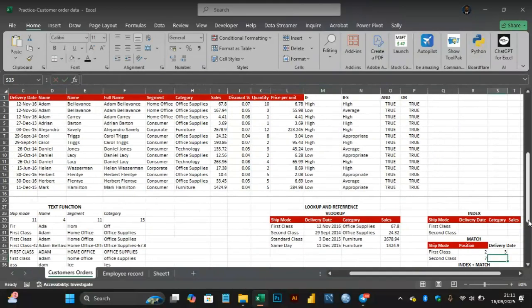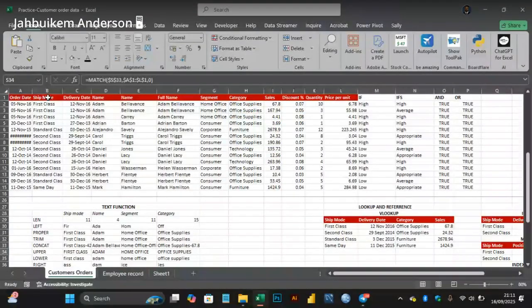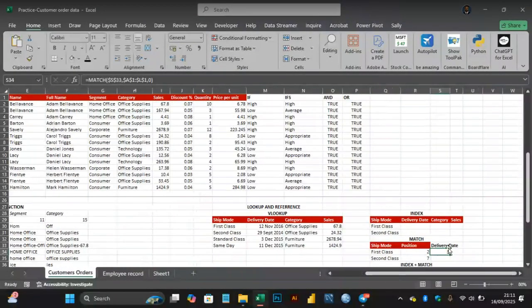So column 3 is delivery dates. A is column 1, order date, column 2 is ship mode, column 3 is delivery date. So it tells us that delivery date is in column 3, while first class is in row 2. Delivery date in column 3, first class in row 2.